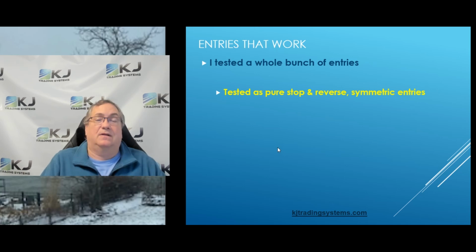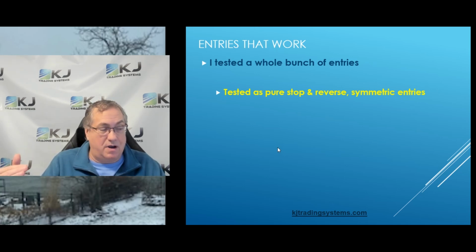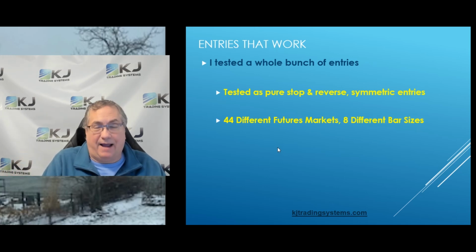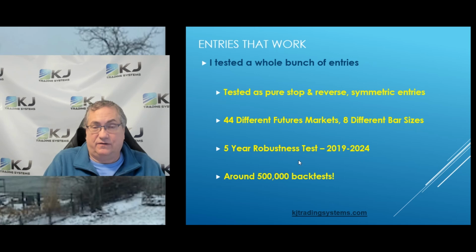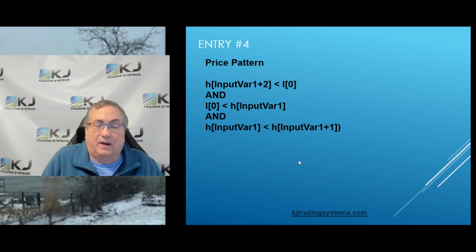Okay? The way I test these entries is just a certain rule long, the opposite short. Pretty simple. I run it on a wide range of futures markets and bar sizes, and I did it over 5 years. So altogether, well over 500,000 tests, and that probably underestimates how much testing I did to get this entry. What is it? Let's take a look.